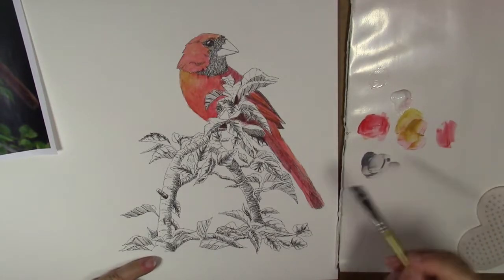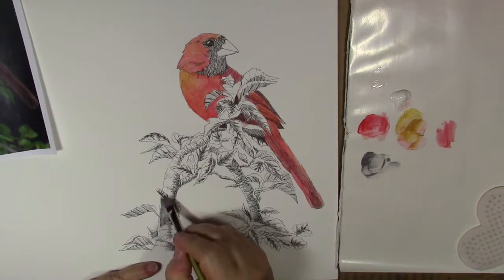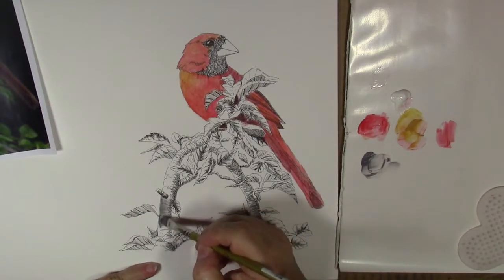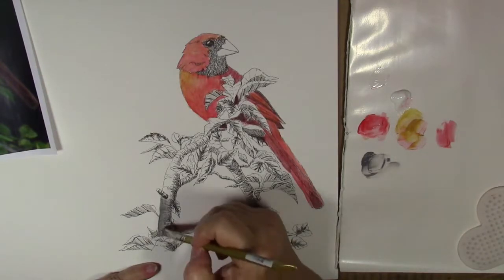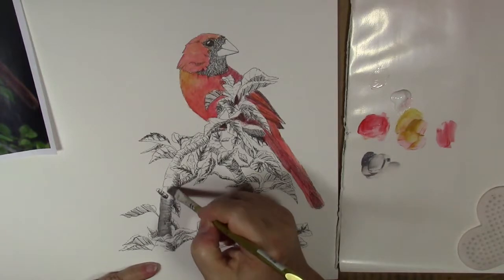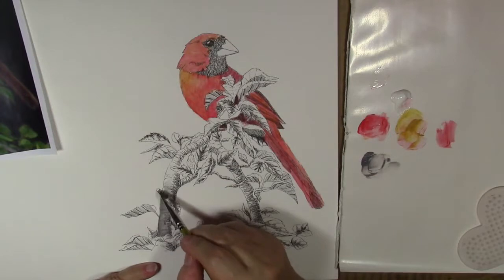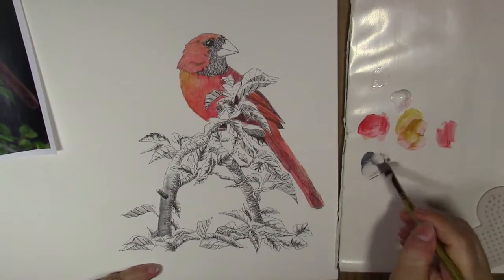Again, my paint tacks up a lot into these lights, so I'm going to add a little bit of water to this. You don't want to put too much water in it because it'll cause your paper maybe to buckle. But with the matte spray that we put over it, you can add a little bit.